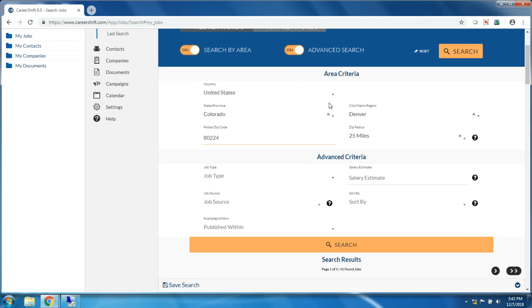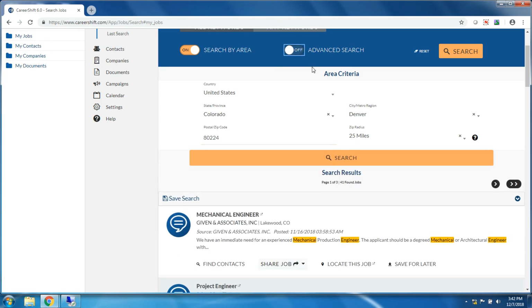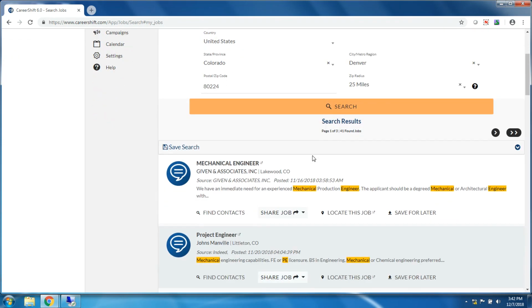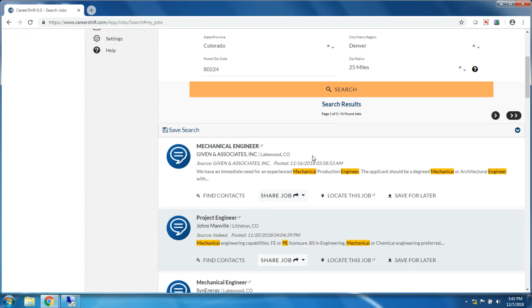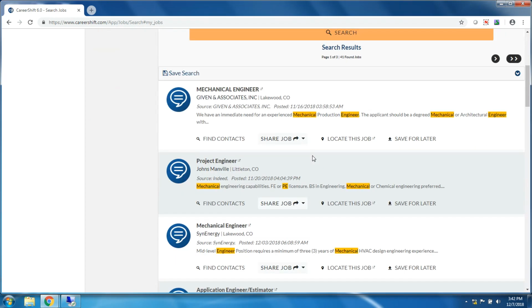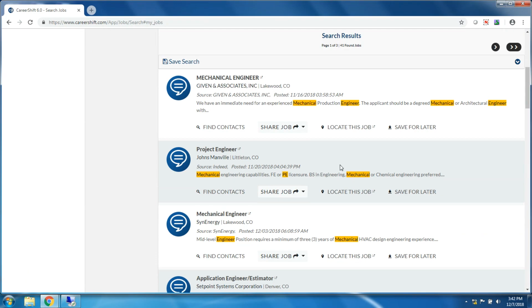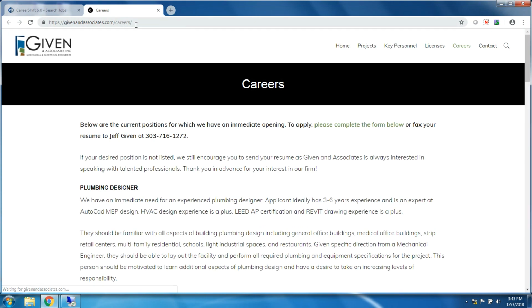All right. So can you scroll down, Rob? And what happens when I click on one of those job postings? Let's say, hey, Gibbons and Associates Incorporated. They sound like a reputable firm. I want to work for them. I want to read this job posting. What would I have to do in CareerShift? All you need to do is click on the title. It'll pull it up in another window for you.